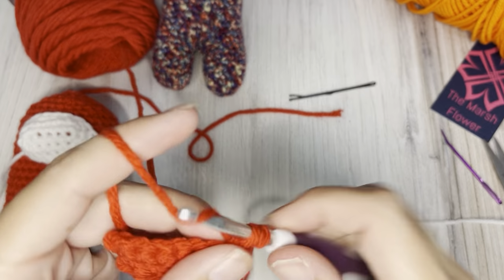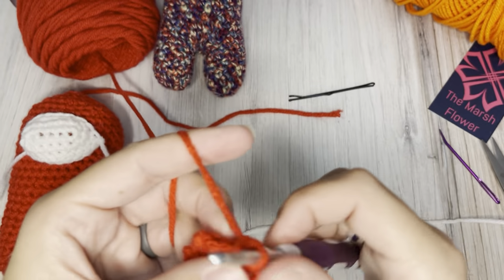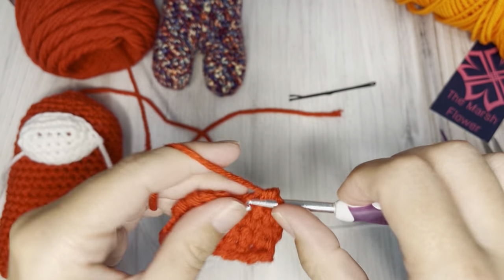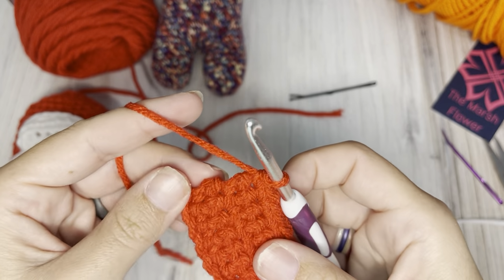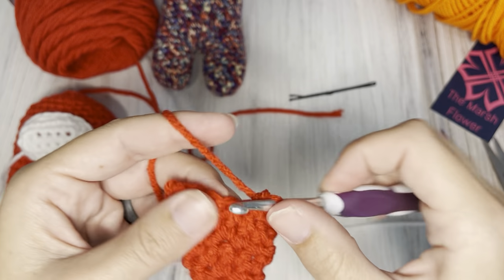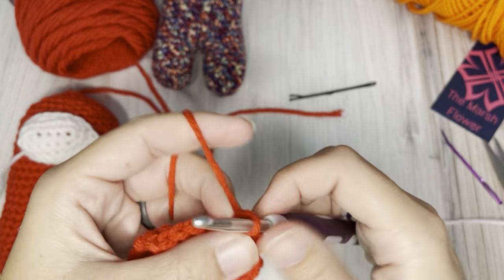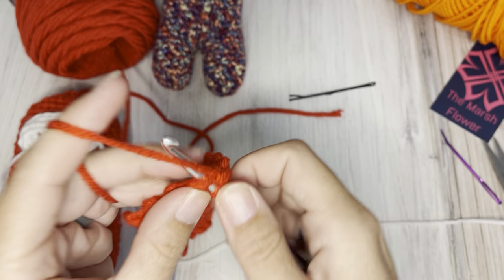I know there are lots and lots of people who want to follow the pattern exactly as it's written. But when you've been doing this long enough, you come to realize that sometimes changing it a little bit actually makes it so you like it more. And will definitely make it more unique. Especially with the store that I sell some things out of, the things that do better are the things that are more unique and eclectic. You may live in an area where things that are more traditional are the better sellers.